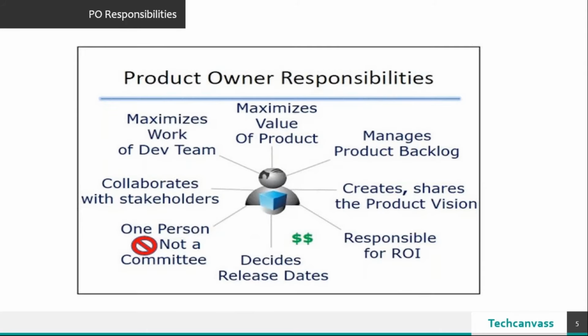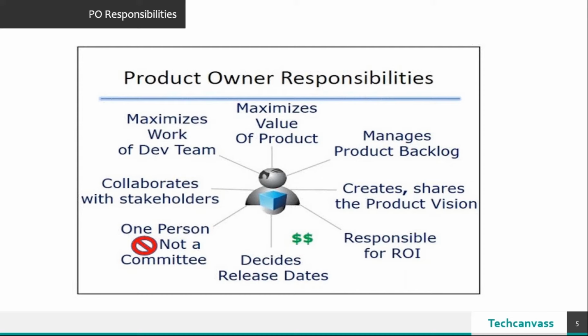Now, when I talk about the responsibilities again, on a very high level, the thing we need to keep in mind is that a product owner is completely managing the product backlog. The product backlog is the product owner's responsibility. And when we talk about the product backlog, it is not just the user stories that have to be in it. It can be bugs, it can be tasks, as well as spikes.